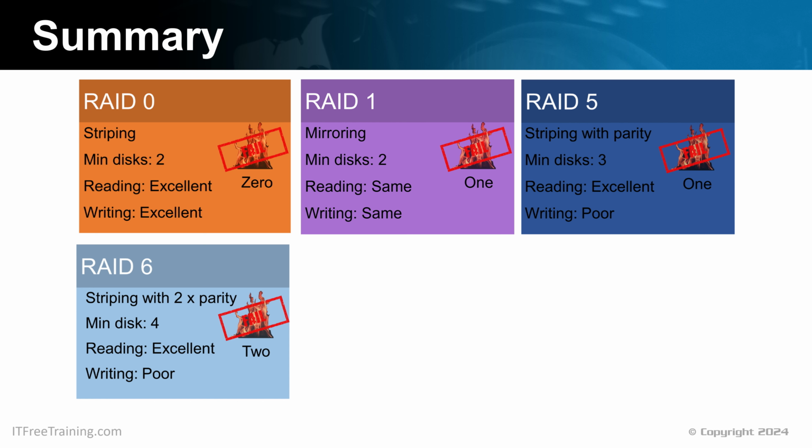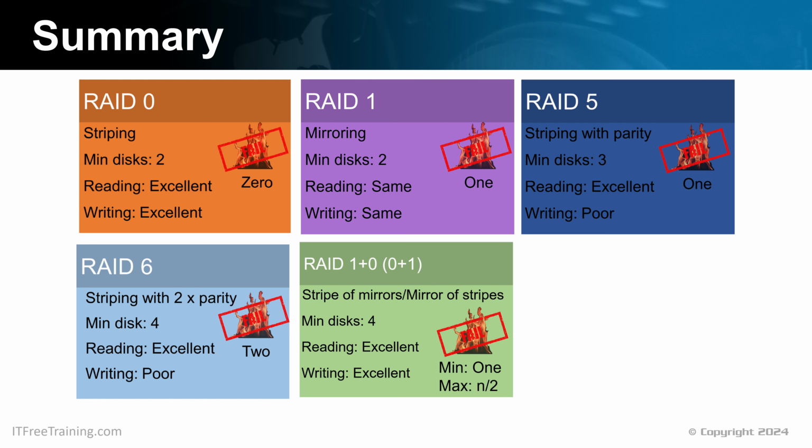The next RAID is RAID 1 plus 0, otherwise known as RAID 10. I've also combined this with RAID 0 plus 1. Although the implementation is different, the result they achieve is the same and the requirements are the same. In order to use this RAID, you require a minimum of 4 storage devices. Since the storage devices are mirrored, the number of storage devices that you use needs to be an even number. Since data is striped and there is no parity information stored on the storage devices, read and write performance are both excellent. The RAID can withstand a minimum of 1 failure. However, up to half the storage devices can fail as long as there is always at least 1 copy of the data available.